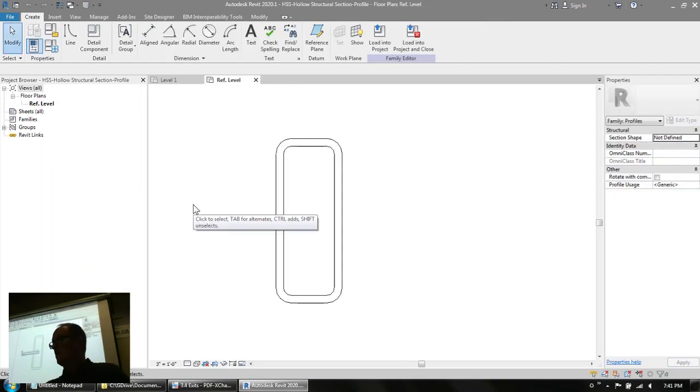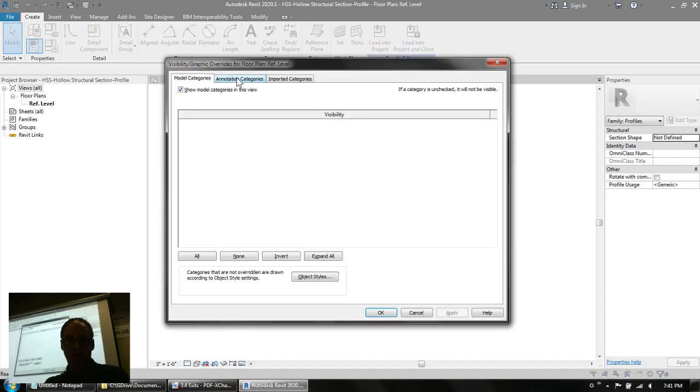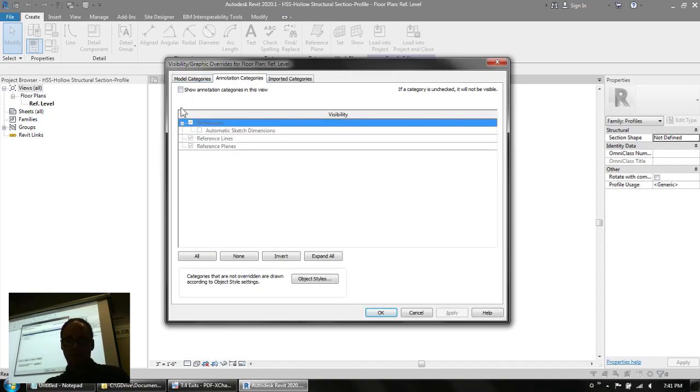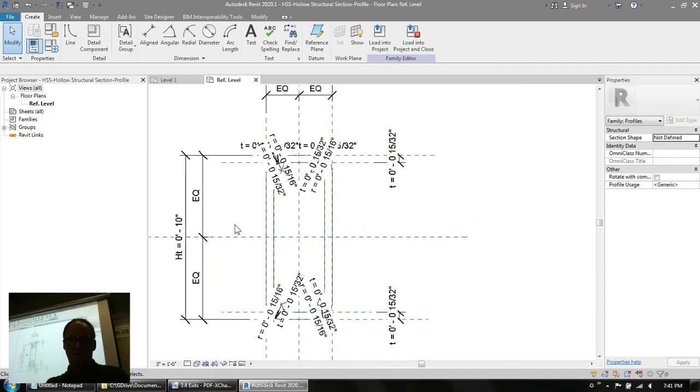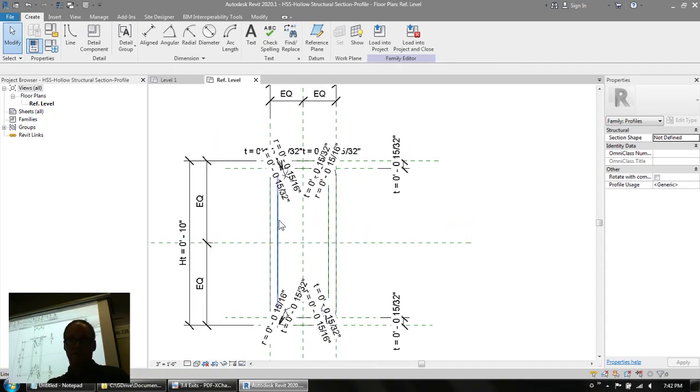So this is a profile family. It just defines the shape of the tube. It's a 2D series of lines, and in fact there are some categories that are turned off here. So I went into the visibility dialog box here and I'm turning on the annotation categories. These are just 2D lines. That's all it is.